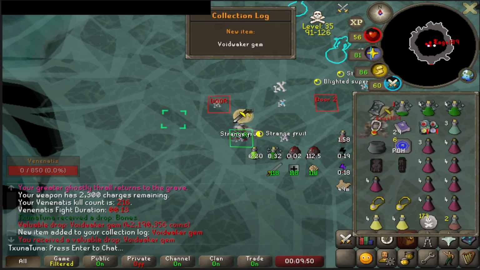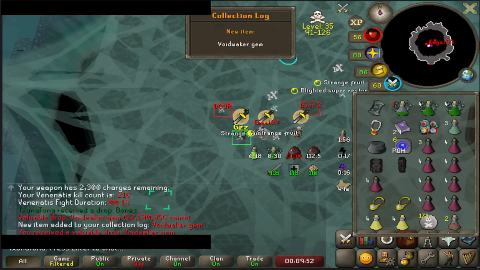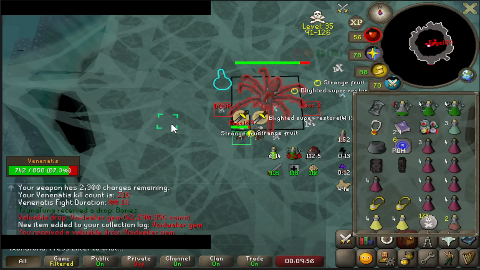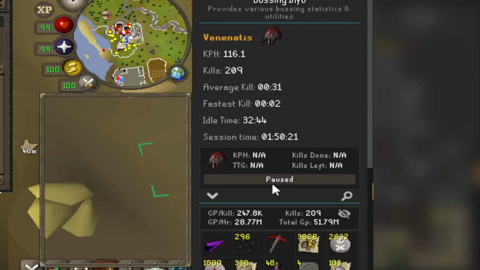Oh shit, Void Waker Gem, 216 kills, Venenatis. That is actually really good. Alright, cool. I should probably bank this. That is the end of my Venenatis session.